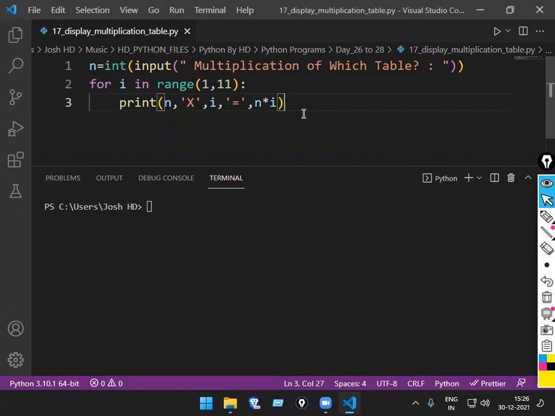I won't get this much clarity there. How many statements? 1. No, this clarity we won't get. We get the answers, but I'll get the answers like this: 3 1s are 3, 3 2s are 6, 9, 12. Like this I get answers. This clarity I won't get. If you want clarity, I have to use a print statement like this and try to print.